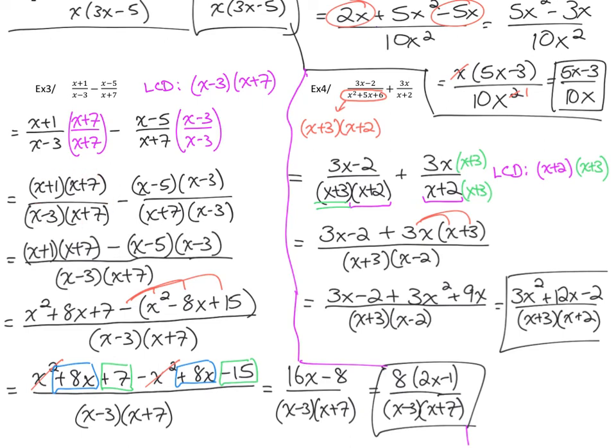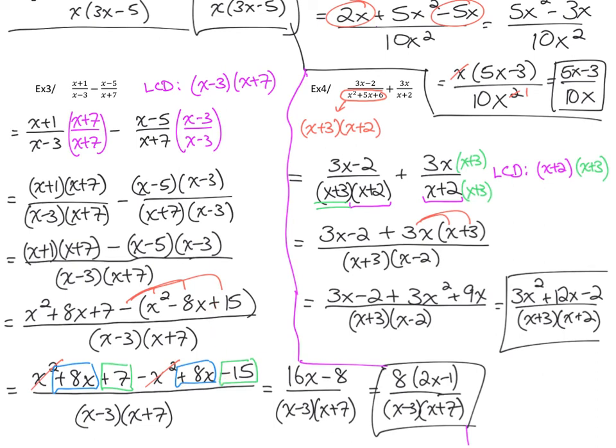And so then individually each fraction will look like this, which we can then combine into one fraction with one of those denominators. And from there, you can multiply out x plus 1 times x plus 7 to get x squared plus 8x plus 7. You can also multiply out x minus 5 times x minus 3 to get x squared minus 8x plus 15. Then, since there's a subtraction happening here, you would need to distribute the negative sign to all of the terms after it. So it would become a negative x squared, a positive 8x, and a negative 15.